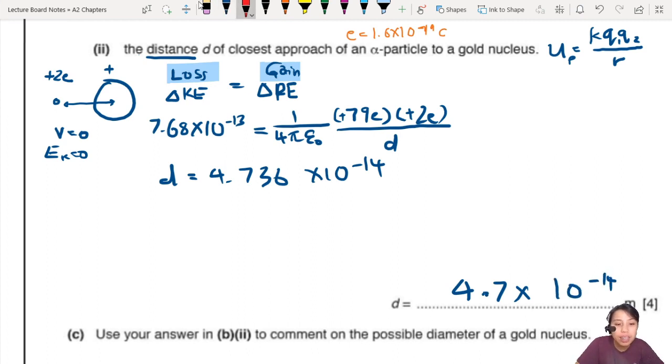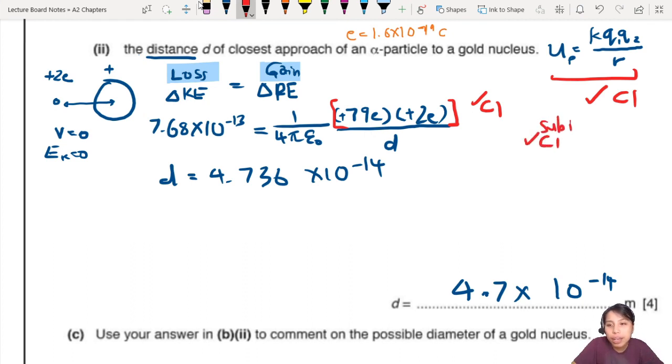4 marks for this. First one is, do you know this equation? Memorize, at least memorize if you can't understand it. Second mark is, did you know what is the charge of gold and alpha particle? Throwback to AS, man. And the last one, wait, how many marks did I do? 1, 2, oh, 3 more, 2 more. If you wrote the whole equation, you sub in the correct values, you get another mark, and final answer, 1 mark. How many did you get?